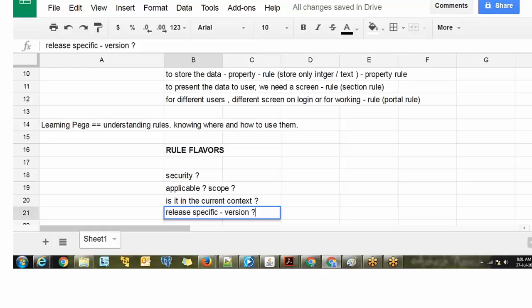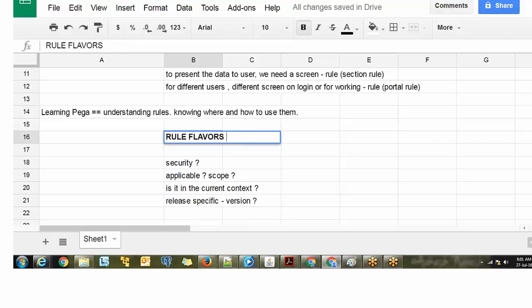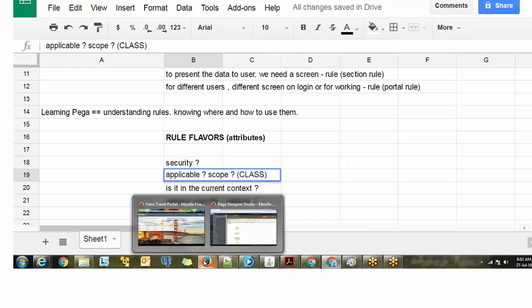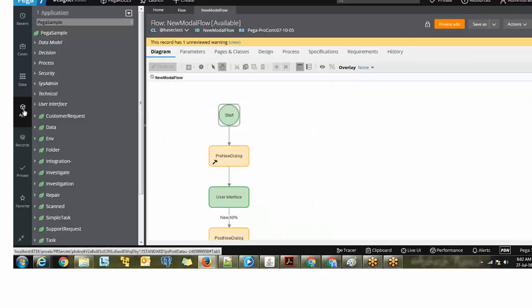So you can have different attributes for that particular rule. When I say applicability or scope, primarily here we are talking about the class. In Pega, whenever I have any rule, I can say where it is applicable, which is defined by a class. All those classes are available to you inside this application explorer here.